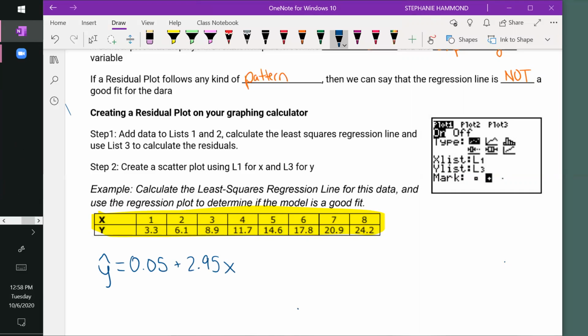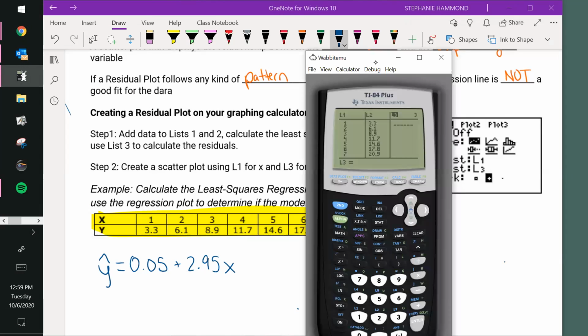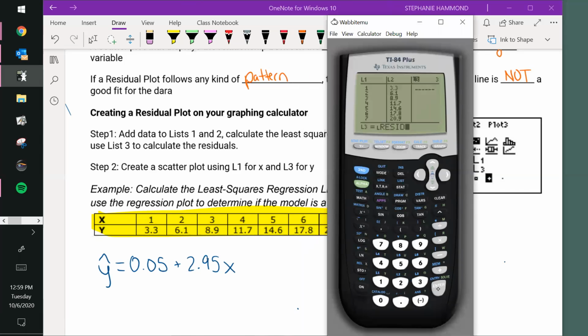Let's see if it's actually a good fit by looking at the residual plot. Remember when I looked at the actual scatter plot, it looks like a linear pattern is a good fit. Back here, a line that looks like it would work pretty well for this, but sometimes looks can be deceiving. So let's look at the residual plot too. In order to look at the residual plot, again, I gotta go to my lists and make a list of my residuals. So highlight L3, enter, second, stat to get to the lists, option 7, RESID, residuals, and enter. There they are.